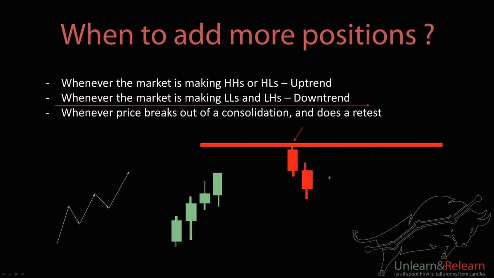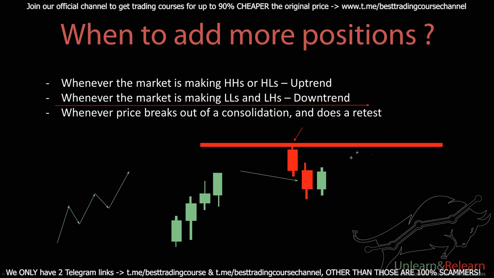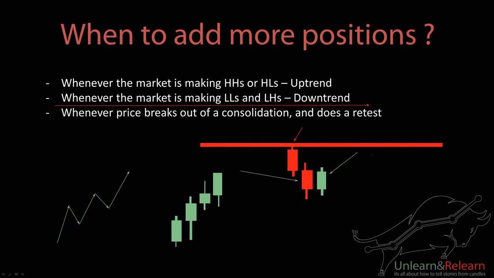Because let's say this is a 15-minute time frame, you might see a candle moving up like this. Let's say this is the start of the 30-minute candle and this is the end of the 30-minute candle, provided this is the 15-minute time frame. Now maybe this candle is closing bullish, but the 30-minute candle may be closing a bearish candle with a long wick, right? So now you're anticipating the next candle to continue moving down as well.